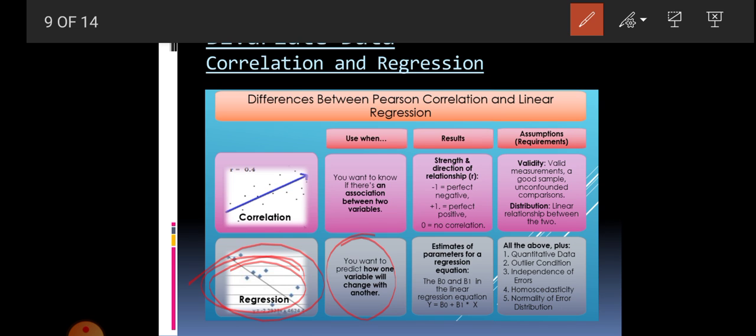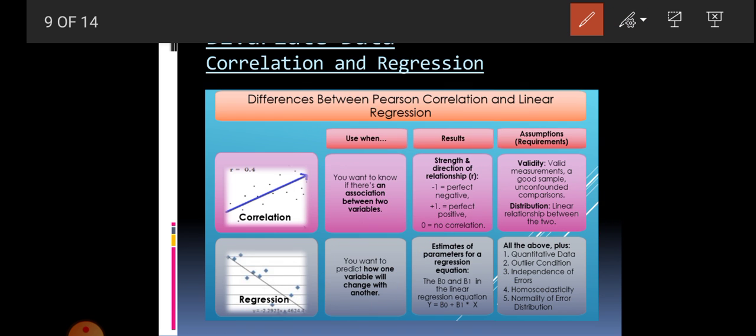Generally in regression, two variables are there, x and y, and we can express x in terms of y, like 2y plus 6. If you put y1 in place of y, the x value will change. If you put y2, the value of x will change. If you put y3, the value of x will change. So regression is totally about finding y if x is given, or finding x if y is given.